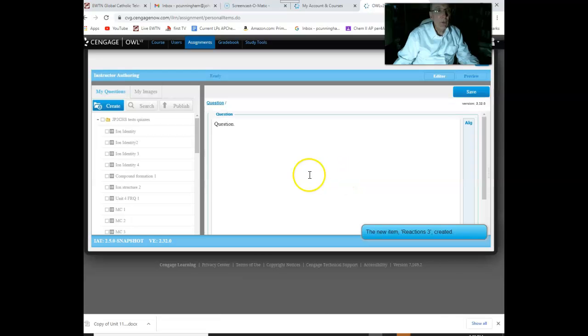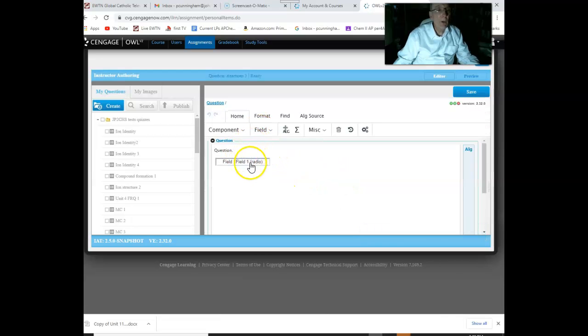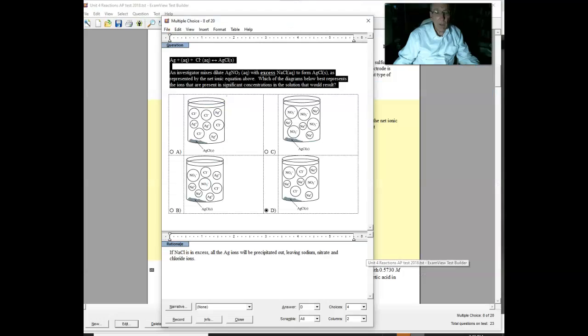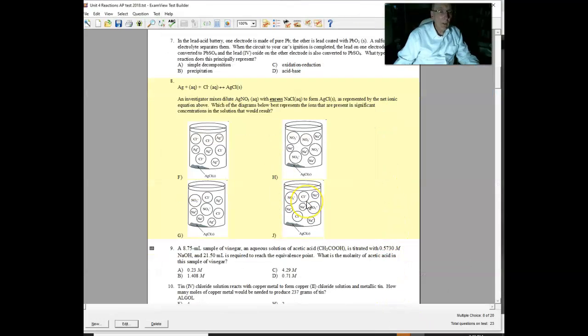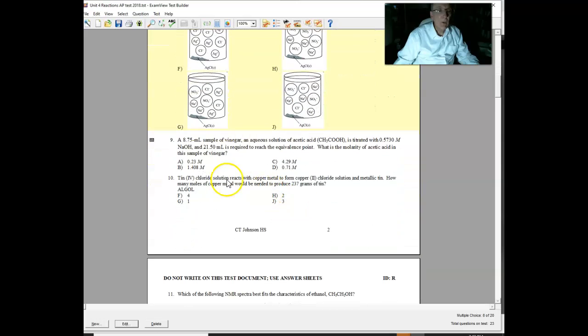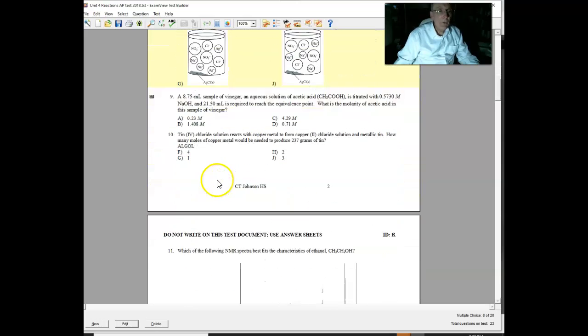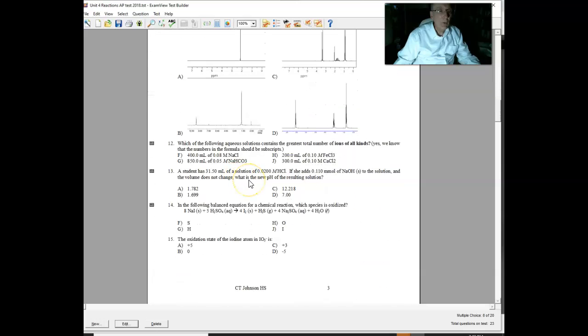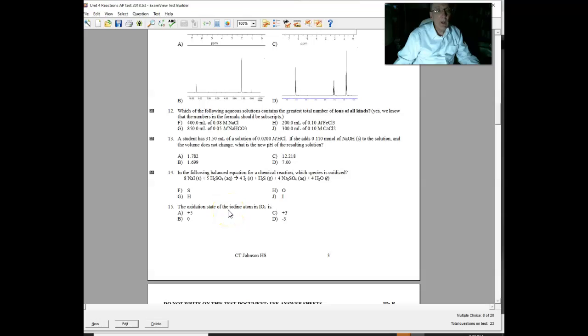All right, and as you can see, here's a blank for the question and for possible answers. Now down here at the bottom of the screen, I have my Examview, and let's go to, let's see, what do we have? Question. Okay, this is a simple question. The oxidation state of the iodine atom in IO3-. What is it? You don't have to know any chemistry in order to see what I'm doing here.